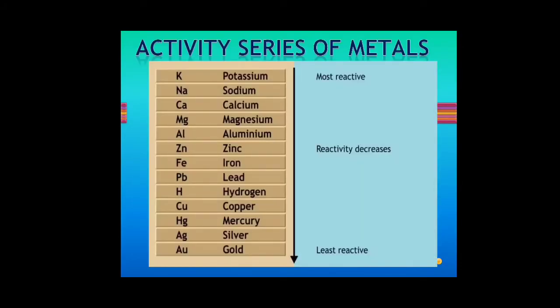For that, first we need to see the activity series of metals. It's very important that we know the activity series of metals. Depending upon the activity series of metals, different metals have different types of extraction. If you take sodium and potassium, they are very, very active metals. So the processes that are followed for the other metals may not be applicable to sodium and potassium.